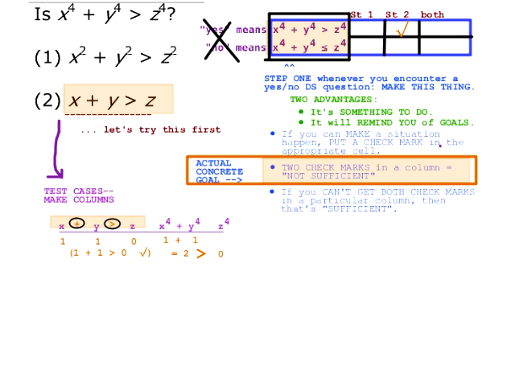The goal is to make x to the 4th plus y to the 4th less than or equal to z to the 4th. Or conversely, to make z to the 4th bigger, which is probably a more intuitive way of thinking about it. So now, the goal is to make z to the 4th bigger than the left-hand side. And if you understand that that's the goal, it's not very hard to pick the values that will do it. So, you just got to think about how to do that.